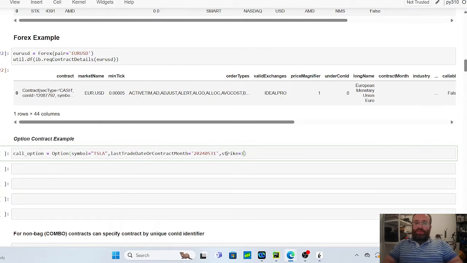Strike equals 170. Exchange equals smart. Currency, sorry guys, currency equals USD.